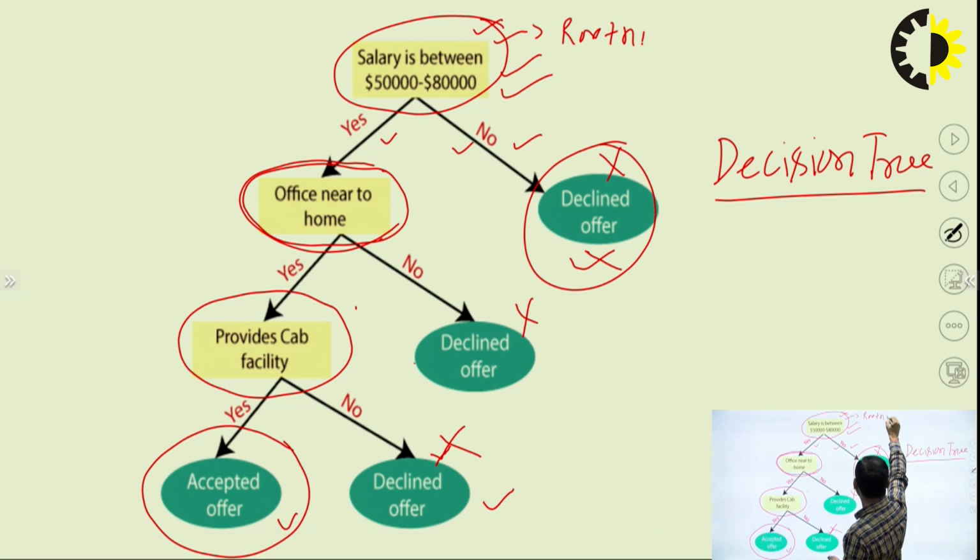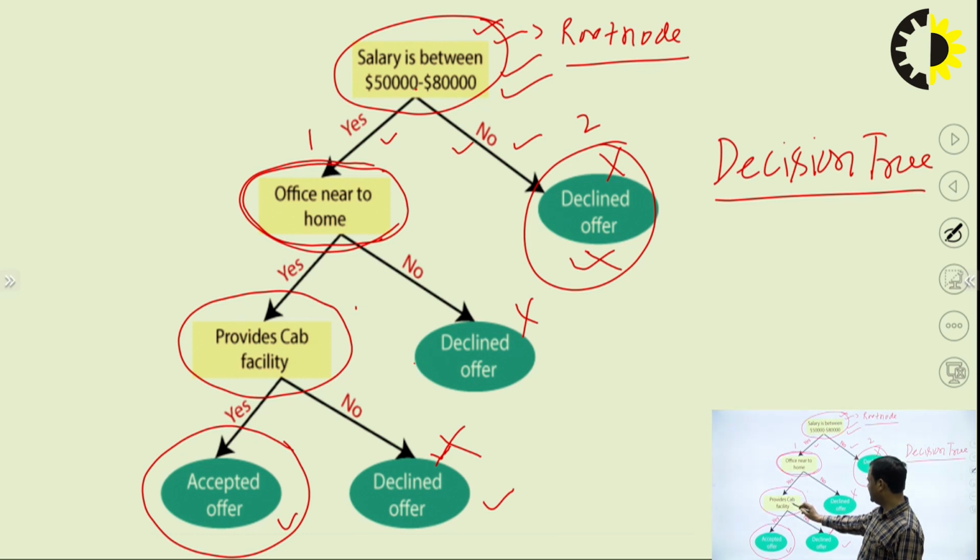So in this particular decision tree, this is where the tree starts, and that is called the root node, and this has two branches. This is branch 1, this is branch 2. Again, this particular node is working as a decision node for these 2 nodes, and again this node is working as a decision node or root node for these 2 leaf nodes. So for these 2 leaf nodes, this is again the root node.